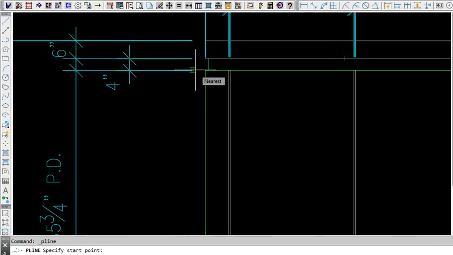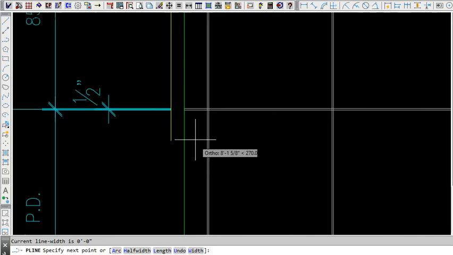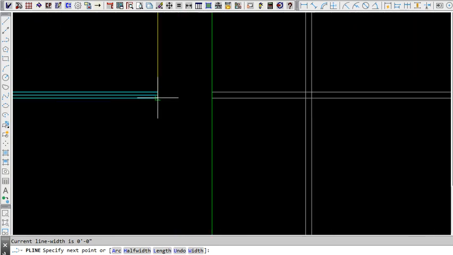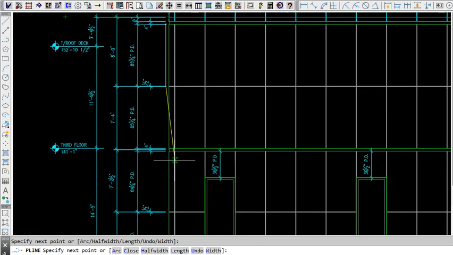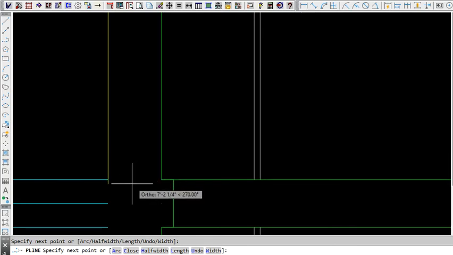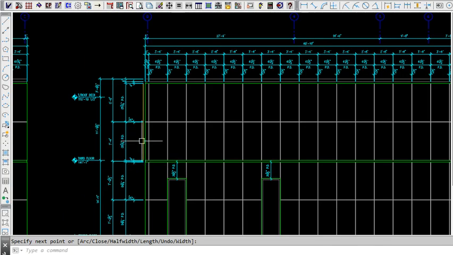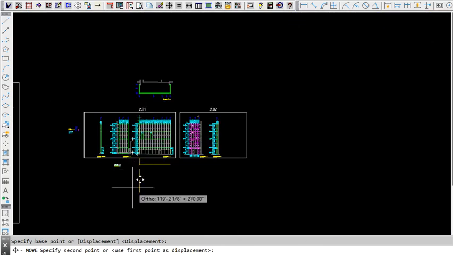So we're going to click on here, and then we just keep on snapping to the center line. Okay, we're not going to do that. I can just use the first two rows. So I'm going to move that down. I don't have the layout the way I want it right now, so it's okay.